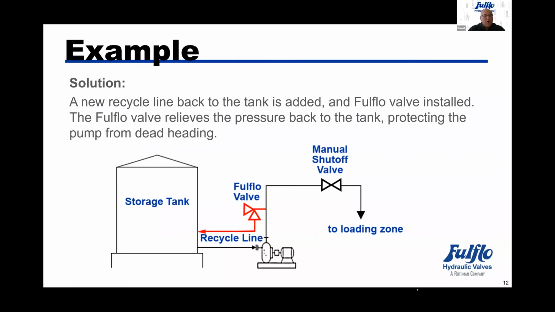All PD pumps, positive displacement pumps, need an external relief valve for system, piping, and filter protection. It would be installed in the same location and can be mounted in any position, upside down, right side up. It does not affect the set pressure, the operation of the valve, or anything about the valve. That's unique to the valve industry.